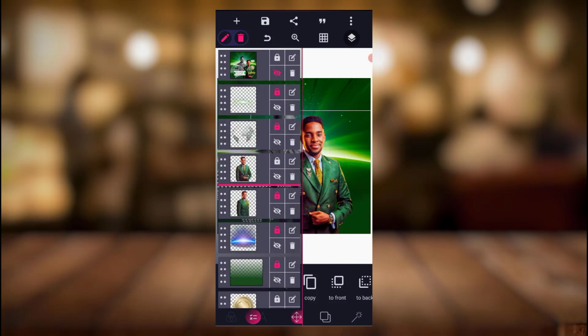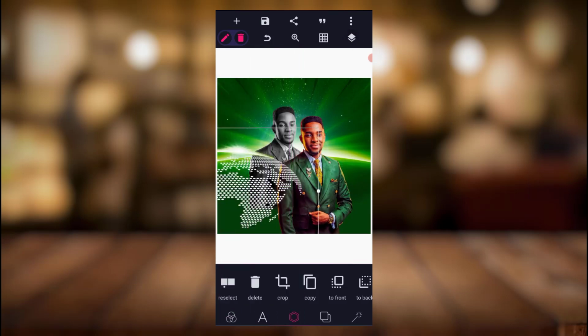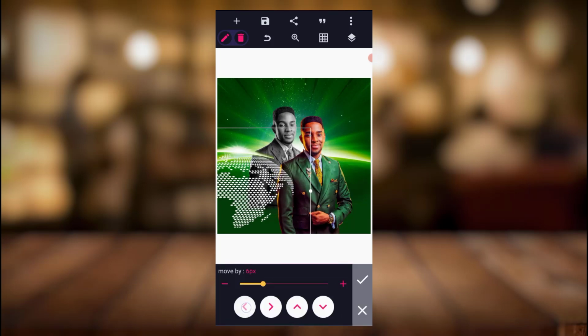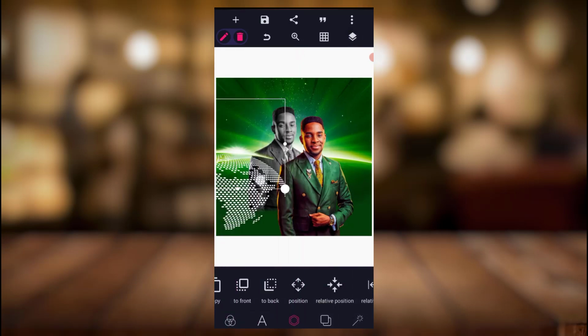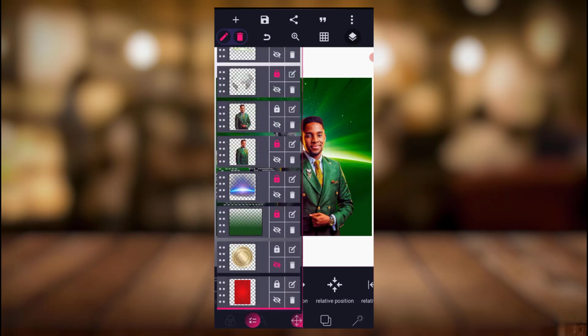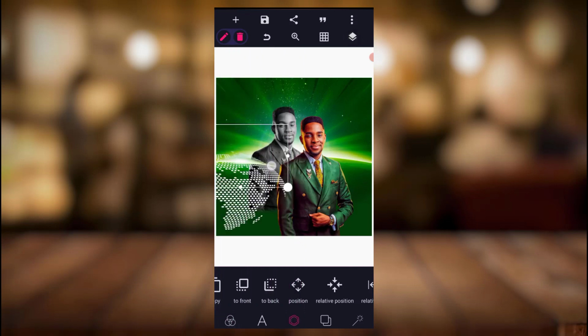Alright, so this word is not my own. I'll just be moving it a bit slightly here like this, right? We can now come to this arc and just maybe adjust it, just to see it bend. Now when you're designing, please try and lock every one of your elements.